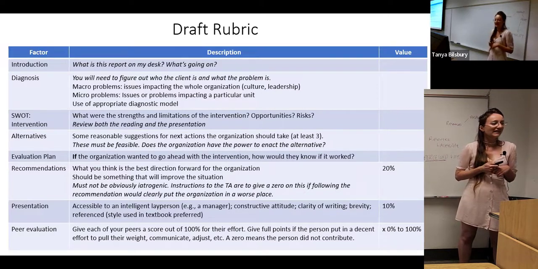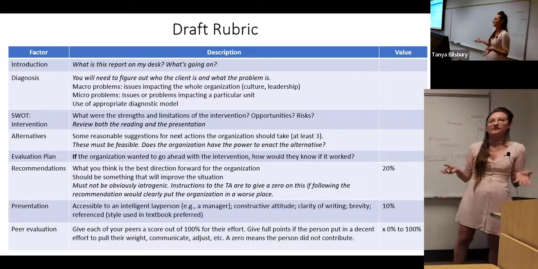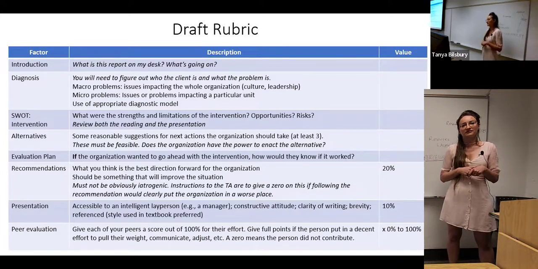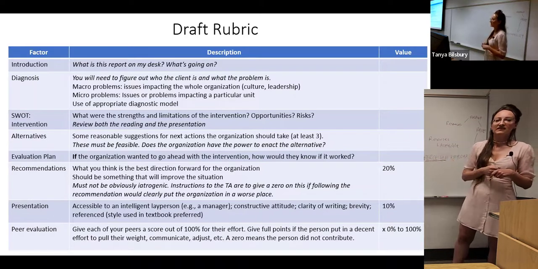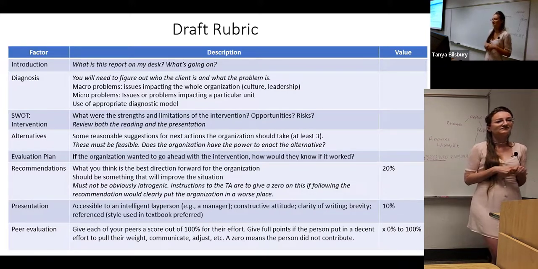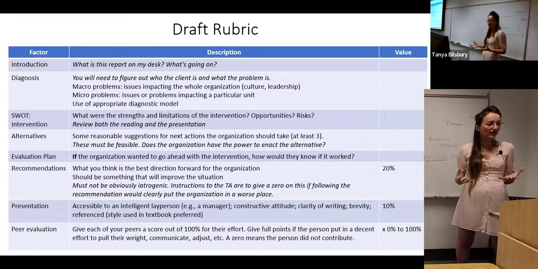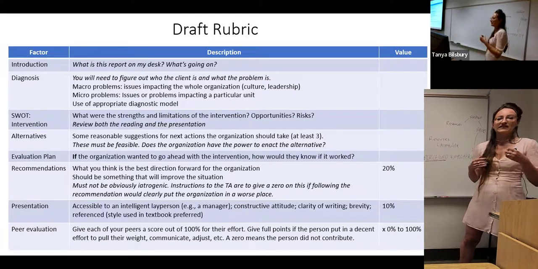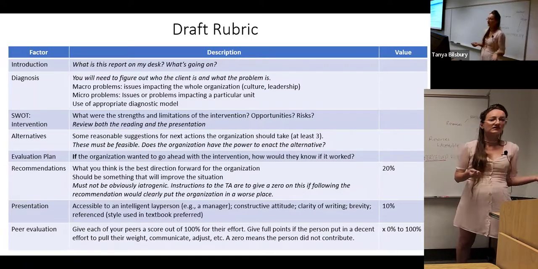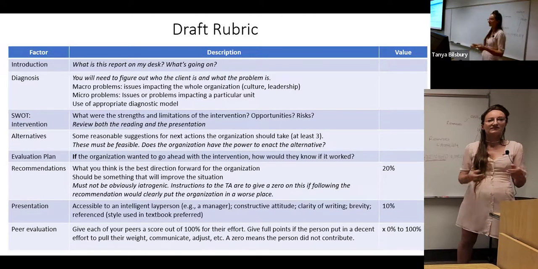And then I was floating an idea about peer evaluation. What if I assign you into a group of 3 or 4, and one person totally didn't deliver, never showed up, didn't answer their emails, and didn't do anything, and you wrote an A+ report? Should that person also get that? So what if you gave your peers a score out of 100? If they show up and pull their weight and communicate and adjust to feedback and are good team players, give them 100. A 0 would mean that a person did not contribute. And if you were quite displeased, you might give them a 50.